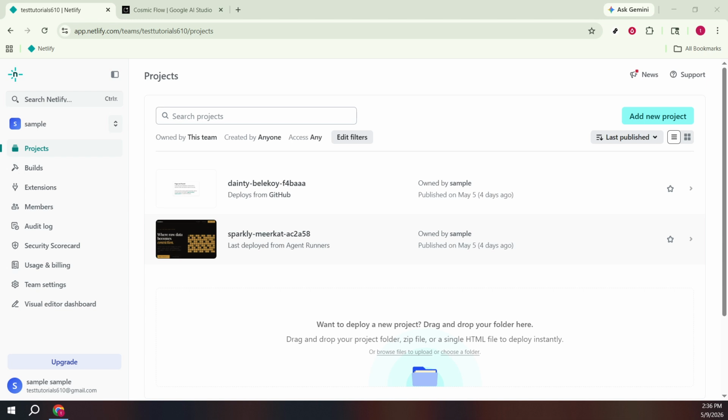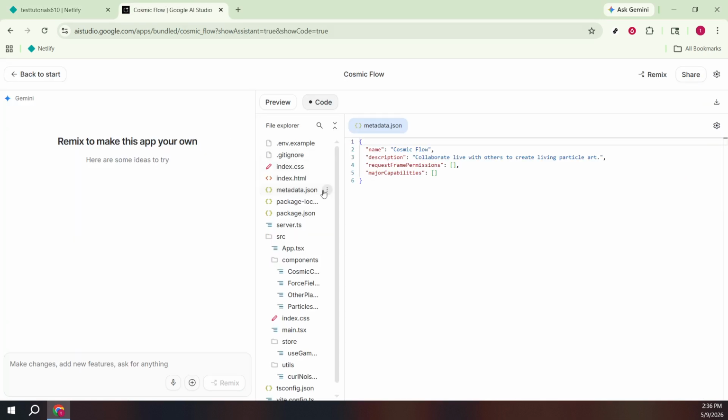First, head to Google AI Studio and open the project you want to publish. If you need a local copy of the site, look for the three-dot menu associated with your project. Click that menu and choose Download to grab the project files. If your project already lives in a Git repository, you can skip the download and plan to connect that repo directly. A quick tip before moving on.